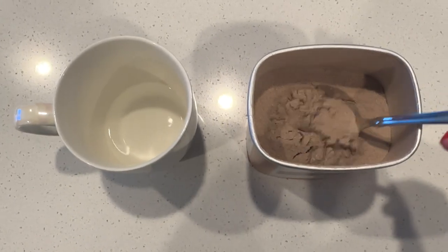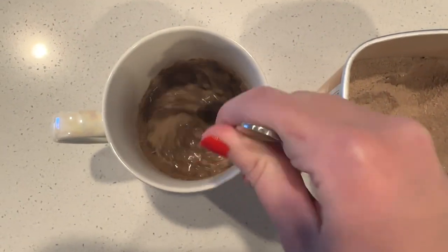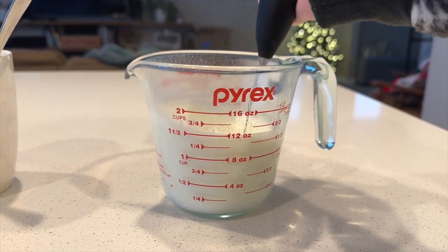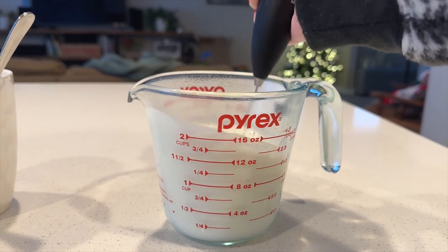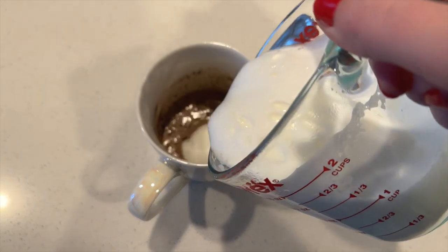Another thing my husband somehow fit into my stocking is this Lander Lake salted caramel hot chocolate. This was another thing I hinted to him — I reminded him how much I love this stuff. I tried it for the first time about a year ago and it's so good. When I make it, I put a little boiling water in the bottom of a mug, add the mixture, warm up some milk, froth it, and then pour that in. It is simply delicious — so delightful.